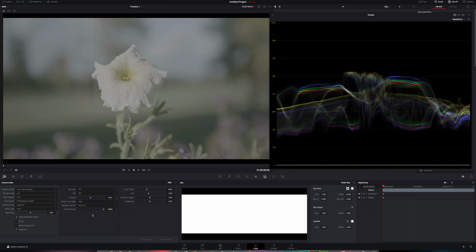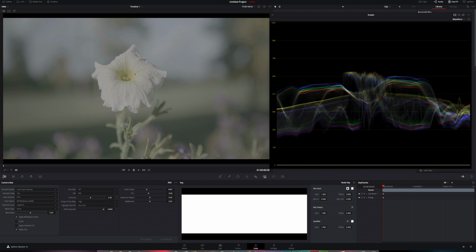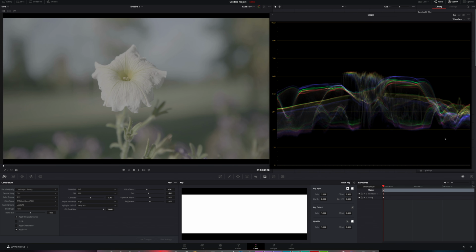All right, so I shot this at ISO 800, and as we can see, it looks very clear from my scope here that I am not clipping any highlights and I am not clipping any shadows.